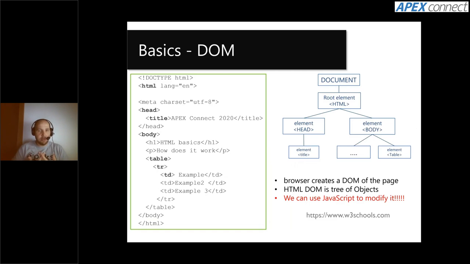Every website, as you've seen, has tags, and browsers generate something called the DOM, a representation of our website in a tree-like structure. Why that's important for us is that there are languages like JavaScript that we can use in a browser to modify what users see and what is on the page. We can modify the content and the CSS styles. And the best one is that we can react to elements on that page. So we can recreate it dynamically, plus react to anything we see on a page. So let's have a look.